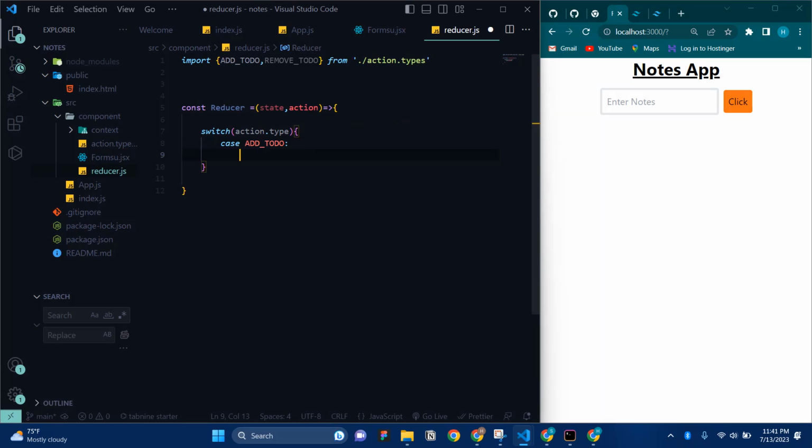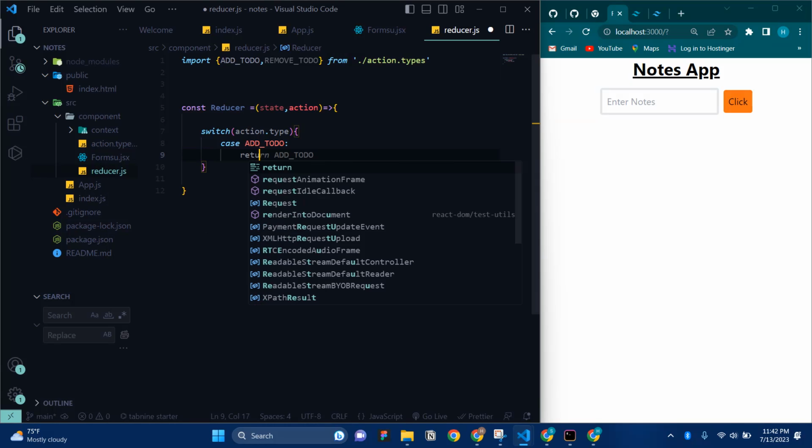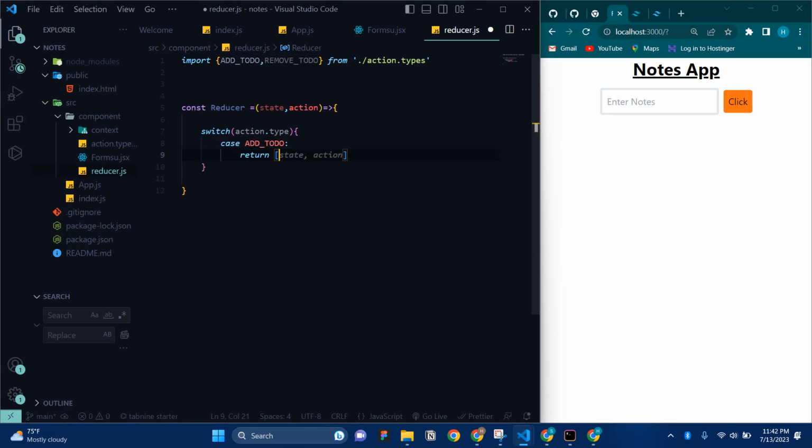So basically, I'm just going to have a state. Here I can say const state, an empty state. Or we can say simply like this: what I can do, I just say return. It is an empty array, and whatever data is inside our state, it needs to return.